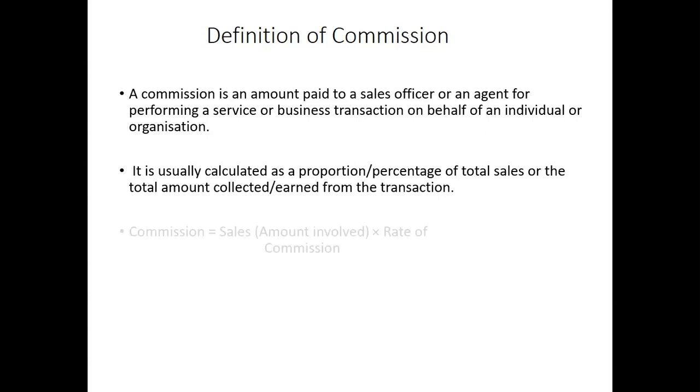You see that? So commission is therefore equal to sales times rate of commission. So if Mavis made total sales of 2,000 Ghana cedis and the rate of commission is 5%, then we are going to find 5% of 2,000 Ghana cedis, and that will be 100 cedis, isn't it? Yes, I hope you get it. So that is how we find commission: sales times rate of commission. Then when we move further, you realize that this is not the only way you can get commission. So please pay attention so that you get everything well.